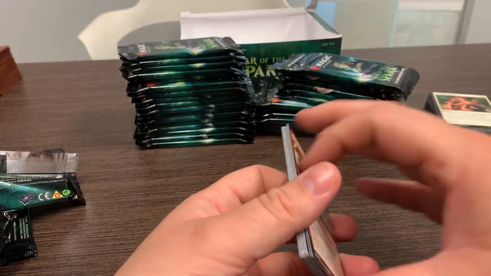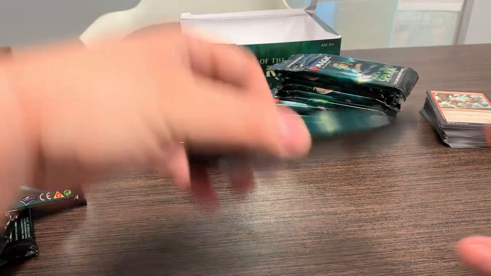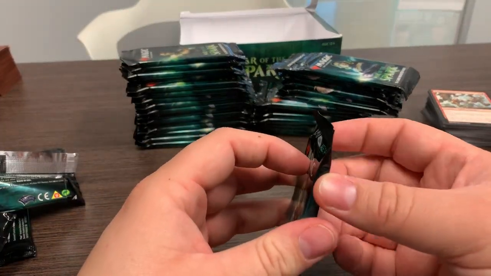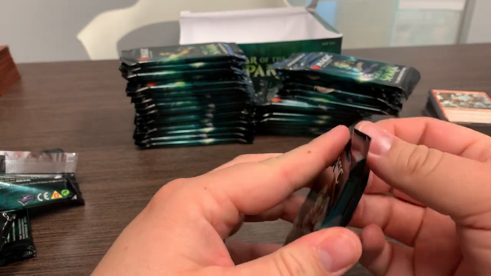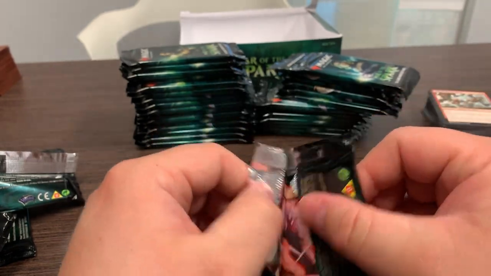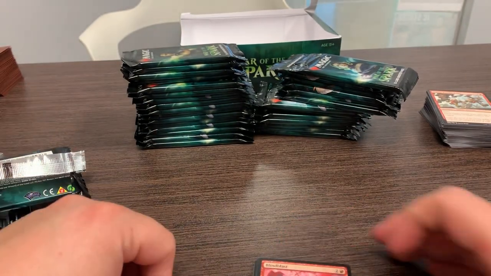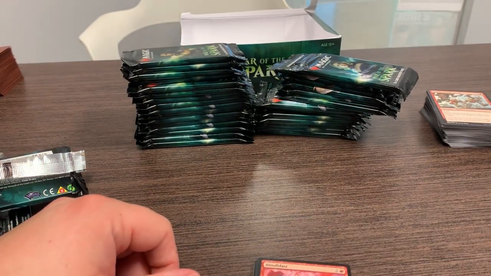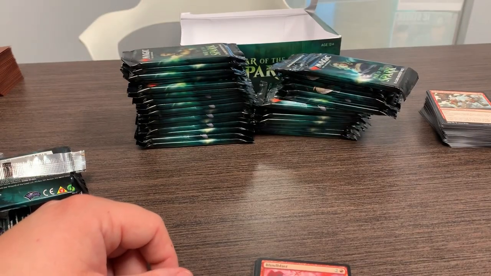This one I have seen put in a lot of decks, but not red decks. I've seen it put in just white decks. As long as it's your turn, creatures you control have first strike, so those white wings can kill whatever they're attacking. Equip abilities cost one less to activate, and it deals X damage to target tapped creature, so it has a little bit of board control too. It's 4 mana, it's okay. Ravnica at War is a tech card for sure. It kills all multicolor permanents.